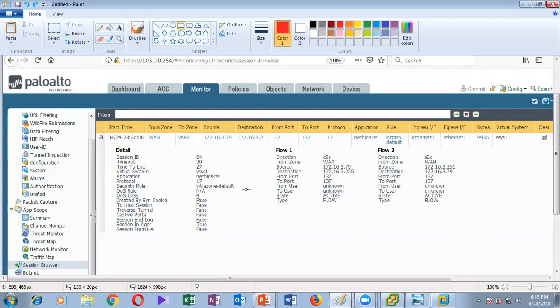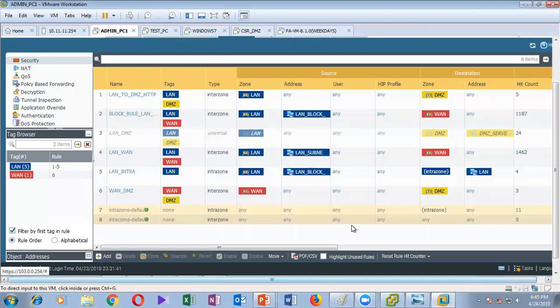Now, first flow, client to server. Who was the client? Client is the WAN interface. Which flow is this? Right.